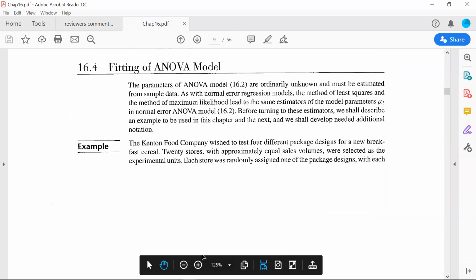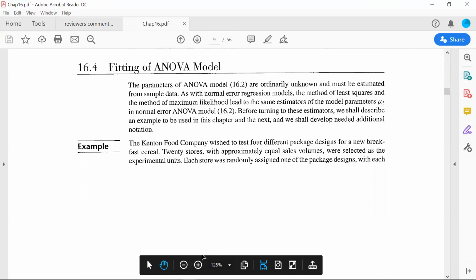In this case, the Kenton Food Company wishes to test 4 different package designs. So this is observational, not experimental in some sense, well, I guess depending on how they assign it, for a new breakfast cereal. They choose 20 stores that have equal sales volumes, so the stores are basically comparable.